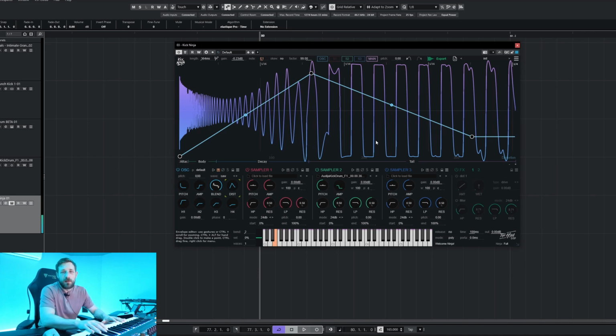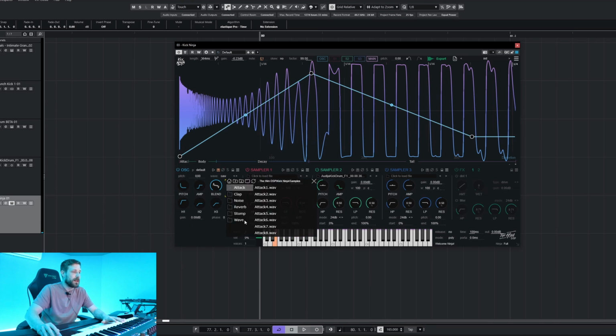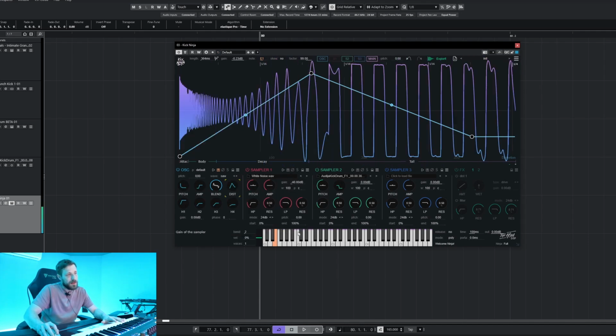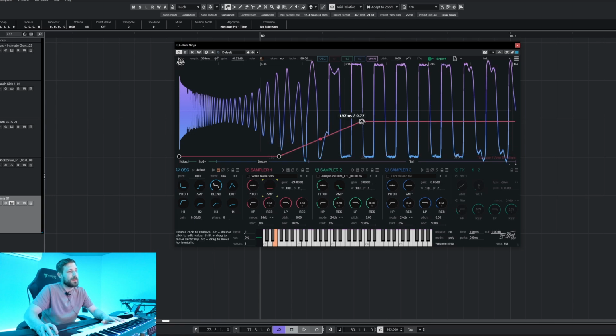And then how we're going to get that crunch exaggerated is we'll use white noise. So I've left sampler 1.3 to literally go down to here, add noise, go to white noise. And at the moment that's going to be loud, turn the gain down. And then as we turn it up, we can see we're adding the noise there. Change the amplitude because I don't want the noise to be appearing here. And we're going to layer this noise like so, and we can see what's happening to these little peaks here. And at the moment, it doesn't sound too special. It just sounds like white noise layered over the top.